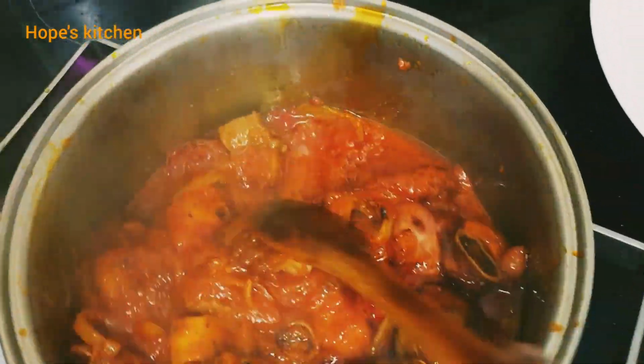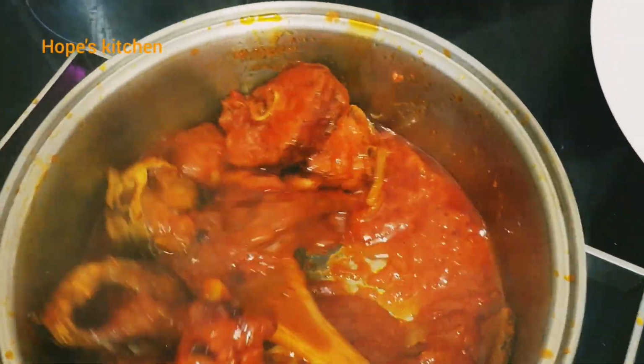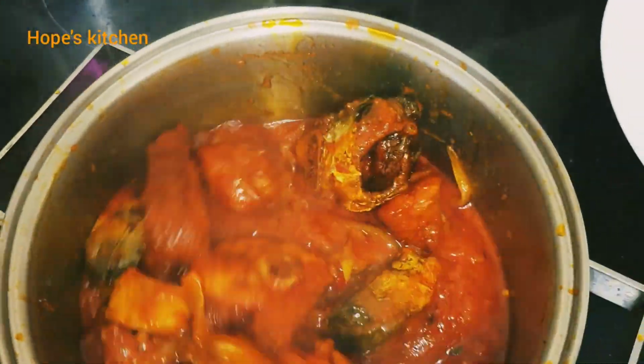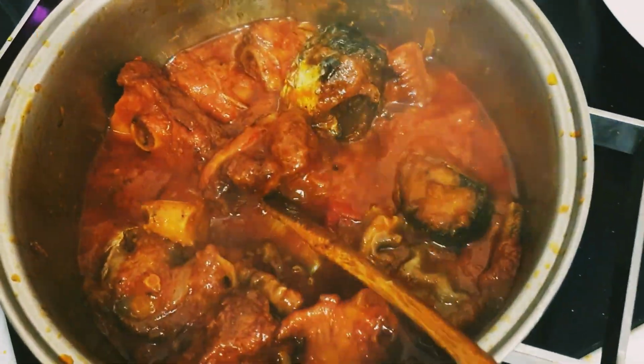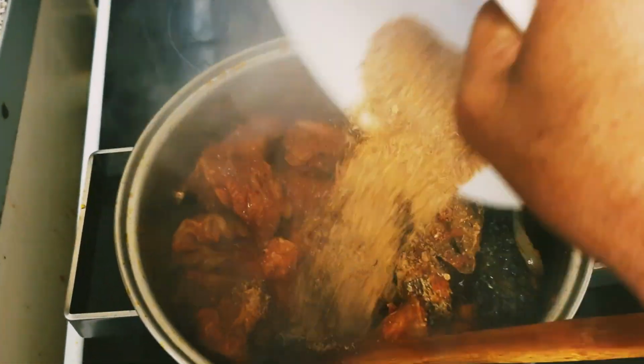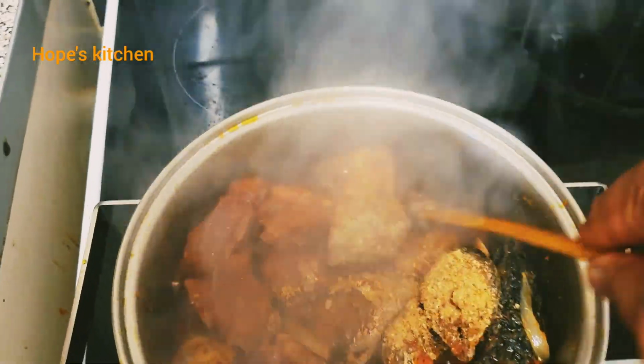Look at it, look how beautiful, look how yummy, look how delicious this looks already, and it's not finished yet. Let's go to the final part, guys. So I'm just going to start adding my crayfish. By the way, I forgot to add my crayfish a bit earlier, so I'm just adding it now that I remember.